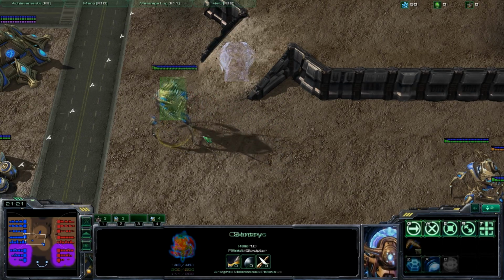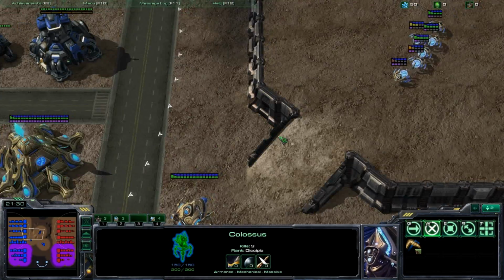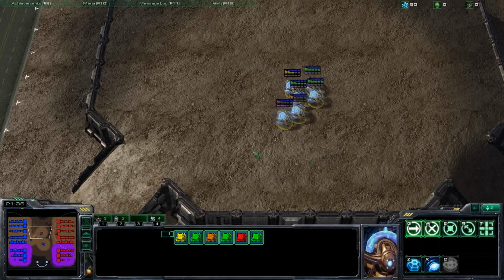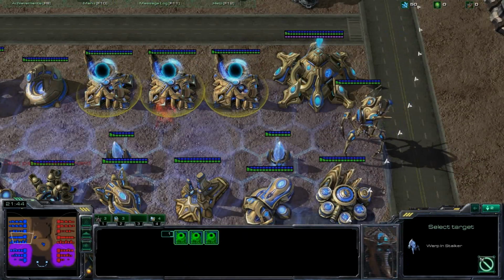So let's go ahead and lay down a force field. If you walk the Colossus over it, it will just crush it. And the same thing goes for things like Archons. They are massive. Thors are massive. Ultralisks are massive. So know what can crush force fields. And if somebody's trying to contain you in your base or something, in fact, let me mention that as well.